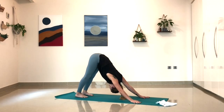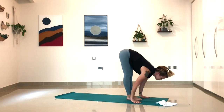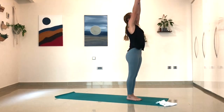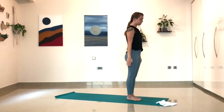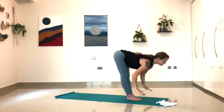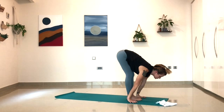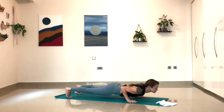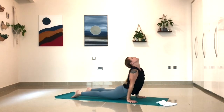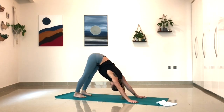Sapta, inhale, step or jump forward, lift your head up. Ashtau, exhale, Uttanasana, forward fold. Nava, inhale, arms stretch up, look at the thumbs, Samasthitihi. Again, Ekam, inhale, reach up, look at the thumbs. Dve, exhale, bend and fold forward. Trini, inhale, head lifts. Chatwari, exhale, step or jump to Chaturanga. Pancha, inhale, Urdhva Mukha Svanasana, look at the nose. Shat, exhale, Adho Mukha Svanasana, downward facing dog.